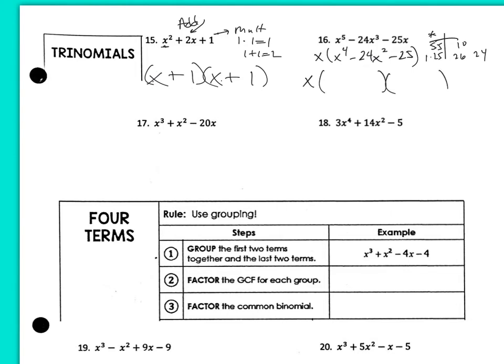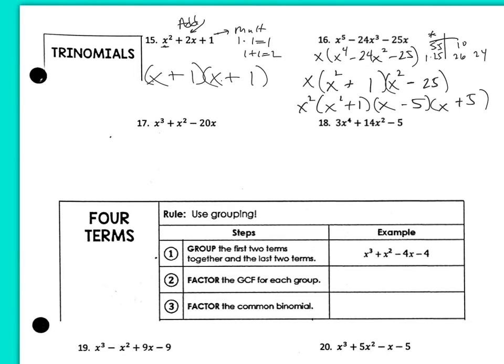So let's figure out what we're doing here. X to the fourth splits into x squared and x squared. You just divide it up evenly. So we know we have a 25 and a 1. We want the 24 to be negative, so the 25 is negative and the 1 is positive, because negative 25 plus 1 is negative 24. The problem with the plus sign doesn't factor, but the minus sign is the difference of 2 squares. 25 is a perfect square, x squared is a perfect square. So you got to pay attention and look for all of the things.